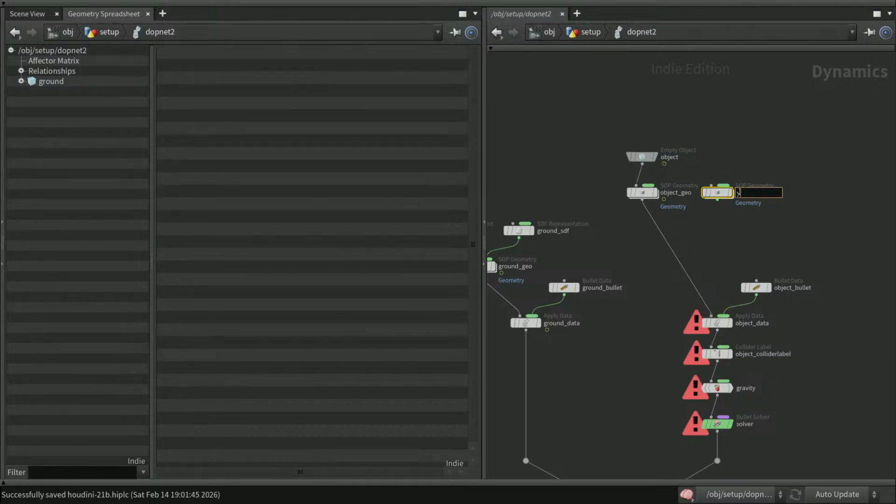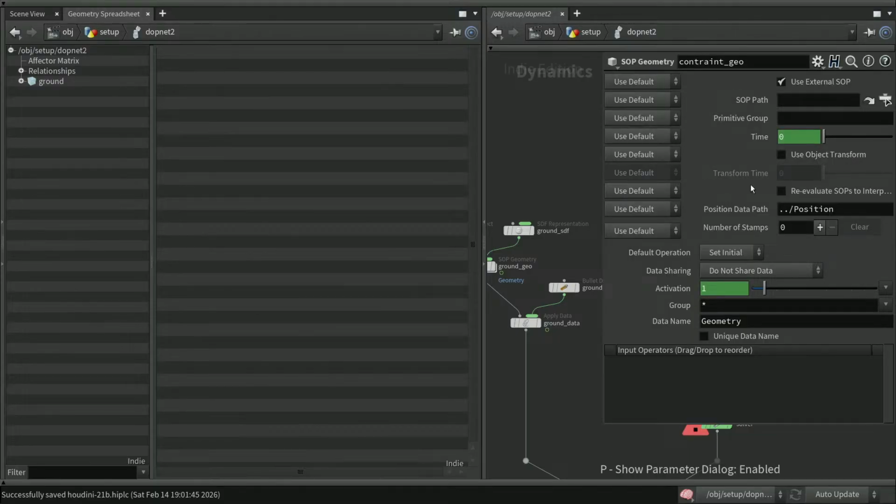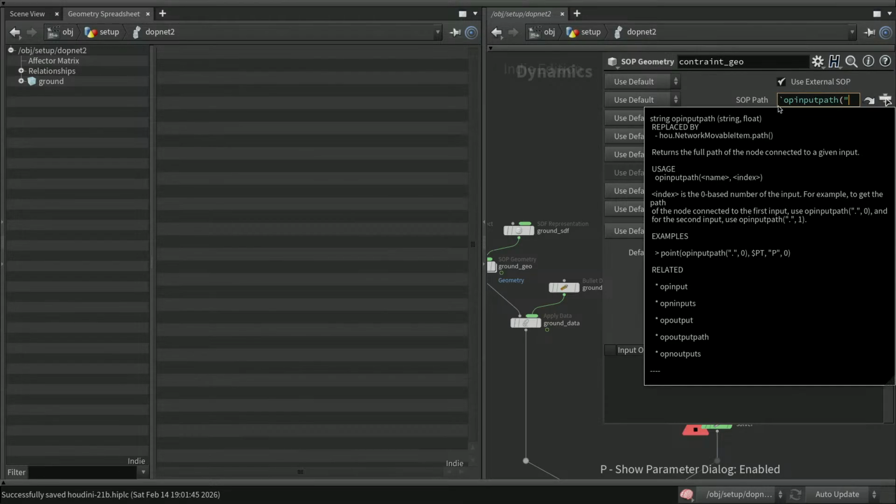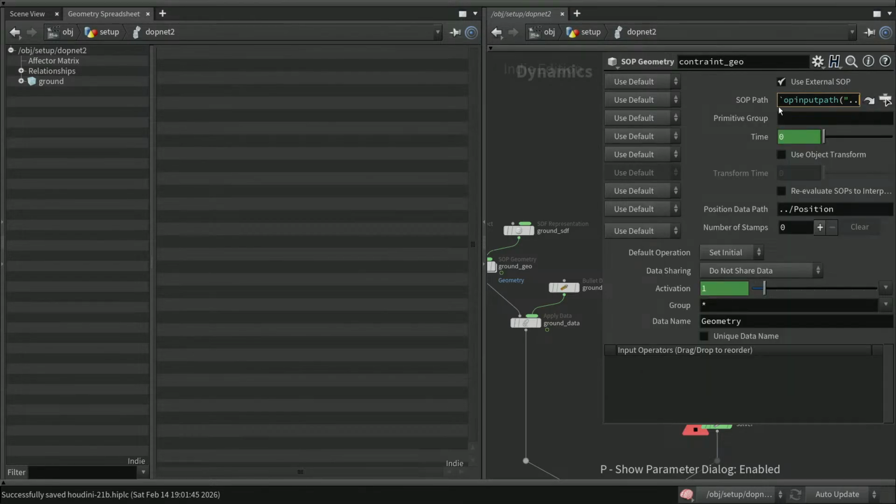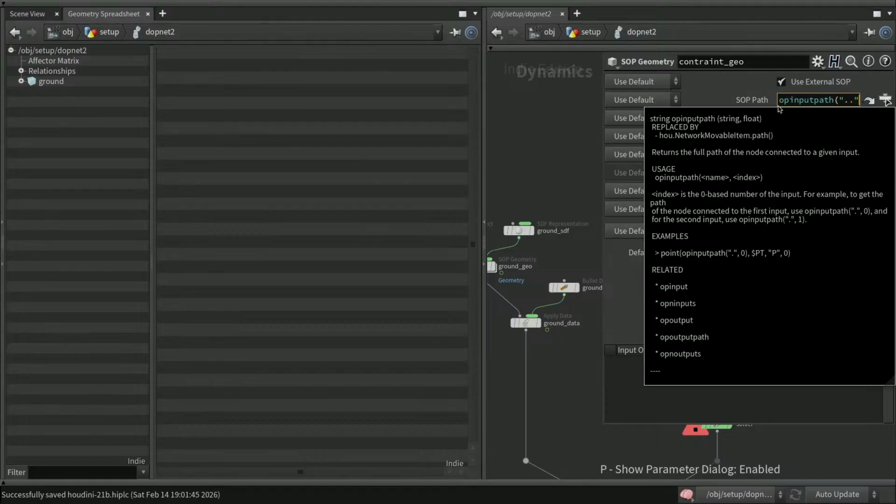And here we can call this the constraint geometry, constraint geo, and this will be grabbed from, if you press P to edit, and under SOP path we can use the backtick op input path, and here type .. for the previous level in the hierarchy, and 1 for the second input.